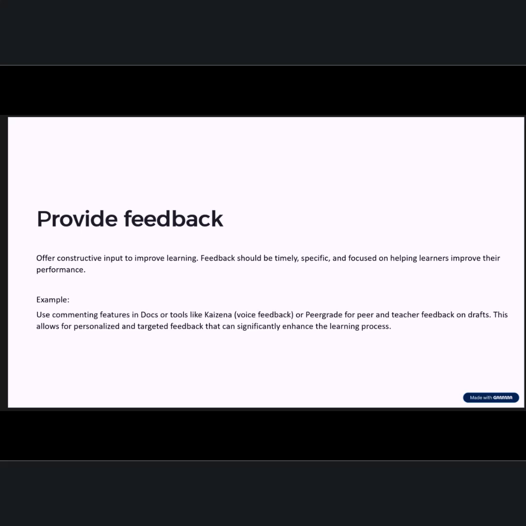So if they're using Google Docs or Microsoft Word, you can use commenting features. If you prefer to provide more inclusive approaches, you can provide voice feedback. Google Docs allows this, or Kaizena. Also, if you want students to participate in the feedback process themselves, you can use peer grading, where students might peer review each other's work and give each other feedback, and this allows for personalised and targeted feedback.